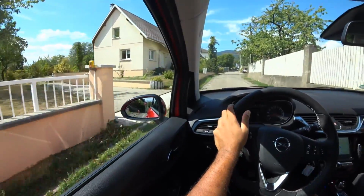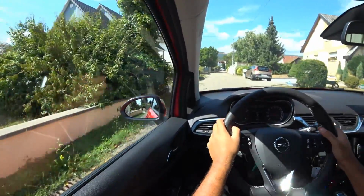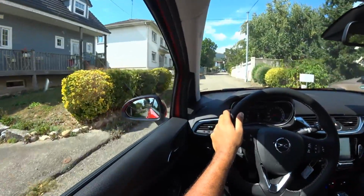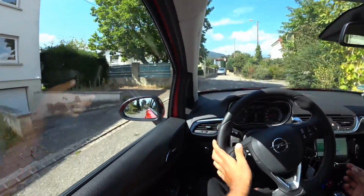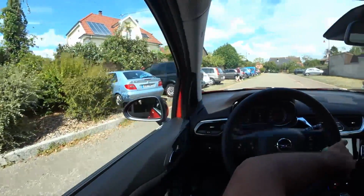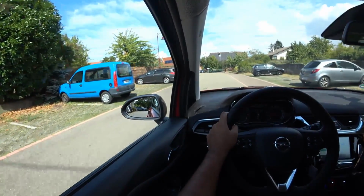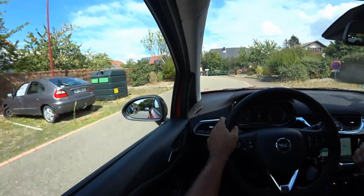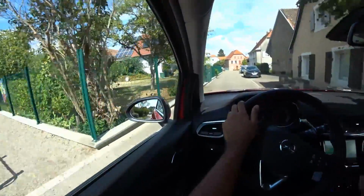Right at the foothills before we get up into the Route des Crêtes. So let's take this opportunity to understand how the Corsa GSi behaves on small bumpy city streets. As you can see right now, it is a bit jiggly. On the highway, when you're driving at a higher speed, and of course the pavement is a lot smoother, you don't notice any undulations as much. But as the speed drops and the roads become a little bit bumpy, you will feel those rough edges filtering through the damping system a little bit. But I must say they've done a really good job of it nonetheless.